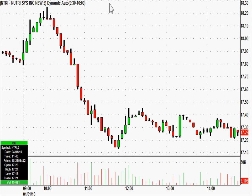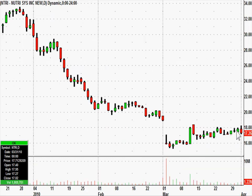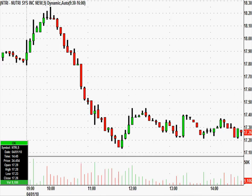Nutrisystem, remember we had a couple of catalysts that I was looking at. One was a break of yesterday's high, that was for 17.96, and the other one I said through 18.06. In other words, 18.07 could get follow through and maybe break out above this 18.40. So you had stacked catalysts, as we like to say. Now, remembering that, let me go to the 5-minute candles today.